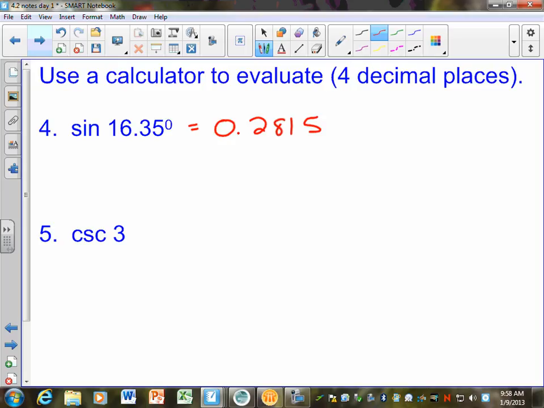Anyone need help with that? Sine, cosine, and tangent aren't that bad to do because they have a button there for them. Justin already pointed out, is there a button on my calculator to do the other ones? And there's not, because you can use what you know about the answer there. Second thing I want to point out about number 2, is there a degree symbol here? There's not a degree symbol, so this means that you must be in radian mode. If you do it in degree mode, your answer's wrong. So really important that you pay attention to that. So before we do anything, change your calculator to radians, and at the bottom, it should say RAD, or some calculators just have an R there for radians.